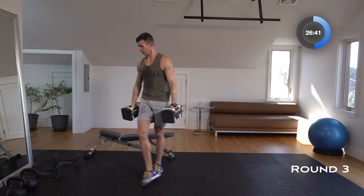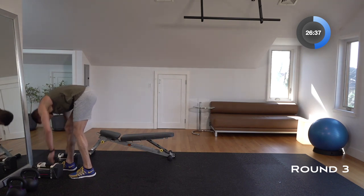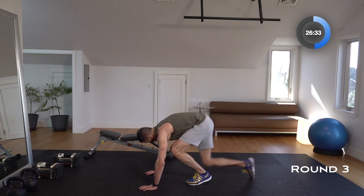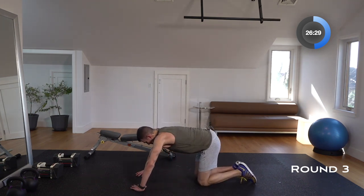Okay, nice. Now we got those pike in and outs. Let's go. This mat is a mess already. Not even halfway through the workout, really.